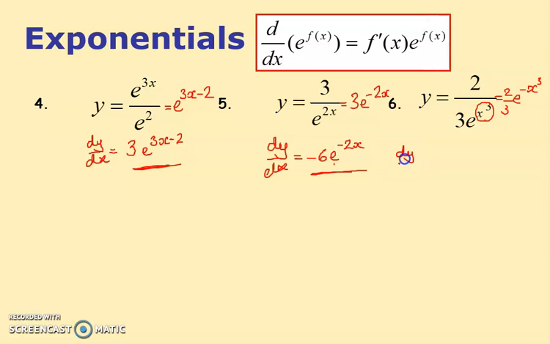Okay, now I know that dy by dx equals, well, I know 2/3 will be at the front. I know the power is going to stay the same. The only difference is I've got a times by whatever I get when I differentiate minus x cubed, which is minus 3x squared. Well, the 3's cancel, so I reckon the answer is minus 2x squared e to the minus x cubed.